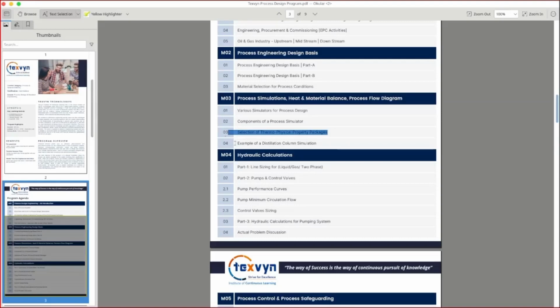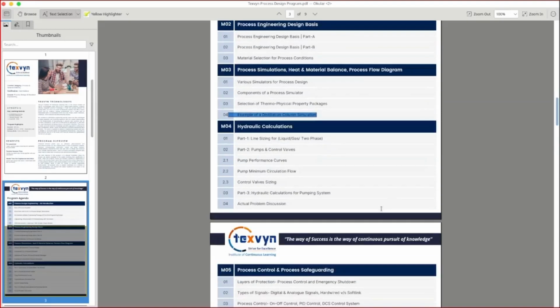Then we will go with the actual simulation of a distillation column. As I explained, we are going to take the example of the depropanizer column, and we will start with the feed surge vessel, then a pump, then the discharge side control valve, preheating, the distillation column itself, and product cooling. We will simulate everything in DWSim and generate a final simulation.